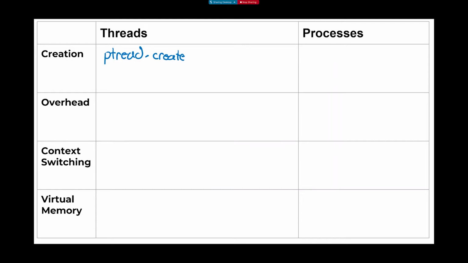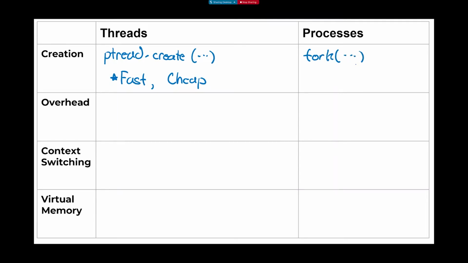So you create one with pthread_create, and I'm going to say it is extremely fast and cheap. It doesn't use very many resources. It gets done extremely quickly. It's easy to create them with one line of code, very quick, because they share a bunch of resources. There's very little you have to actually copy over or create. On the other side of the universe, creating a new process is actually quite hard. It's also done with one line of code. You create it with the command called fork.